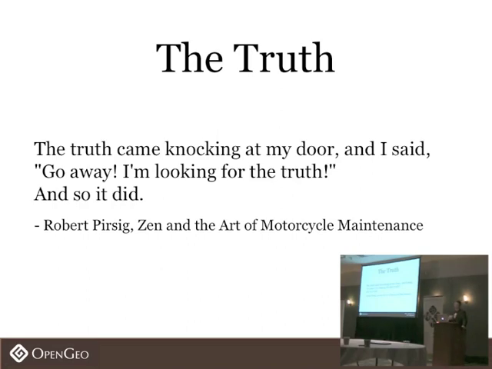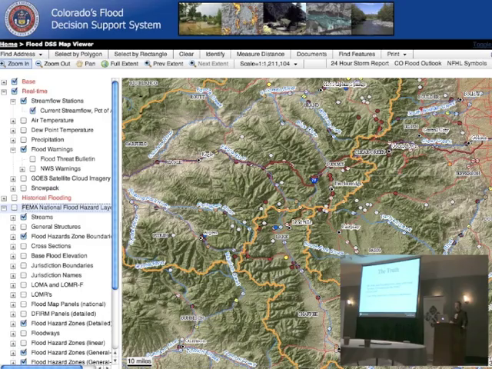When we're building things, when we're building new apps, the daily, quotidian affairs, the apparent requirements for our users, what they say they need as opposed to what they do need, can get in the way of our pursuit of the truth. So my colleague, Ian Schneider, built this app back when he was an independent consultant. It's a decision support system, which is to say it doesn't have a single purpose. It's built in the hope of finding a purpose.